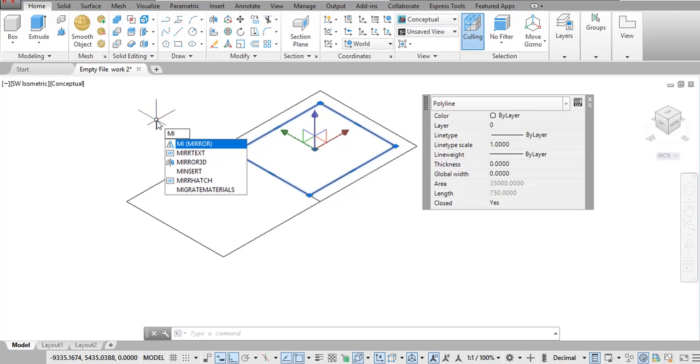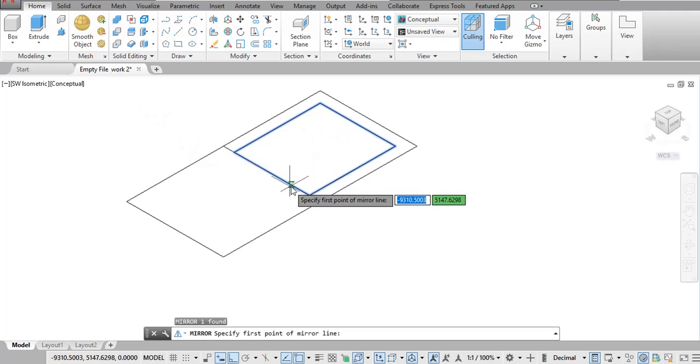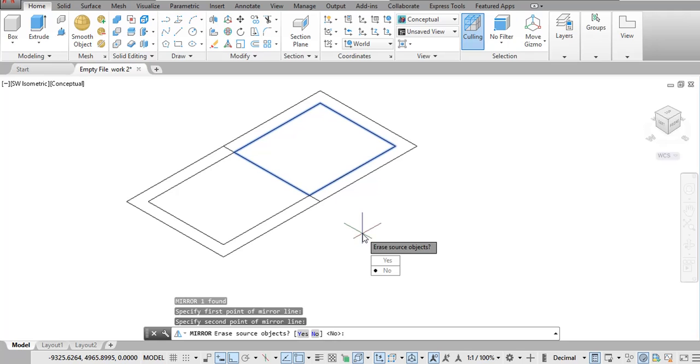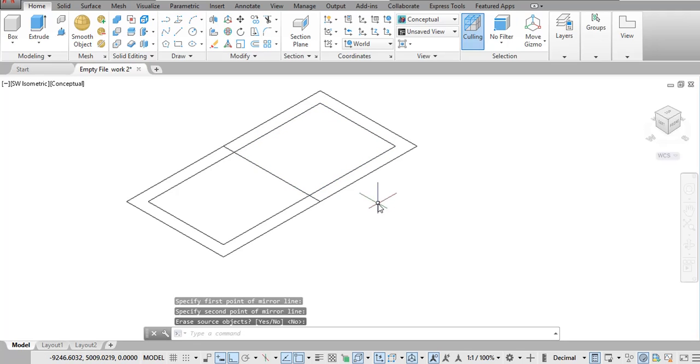Once you type MI, it will display a lot of tools you want to use. Since we are using mirror, we click on mirror, then we click at the middle point, then drag along the center point, and we enter, and we've already mirrored.